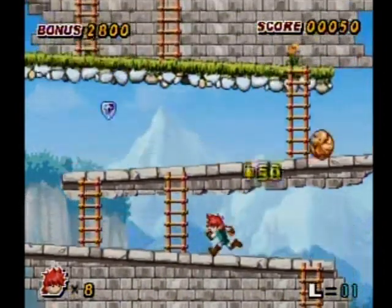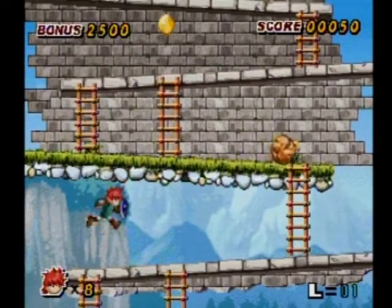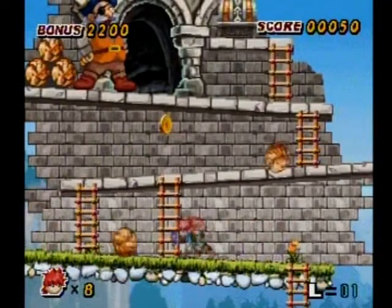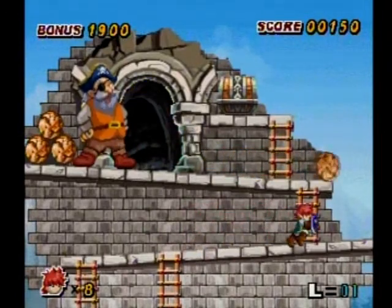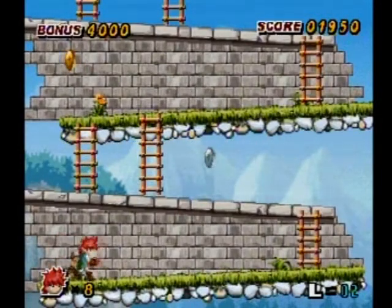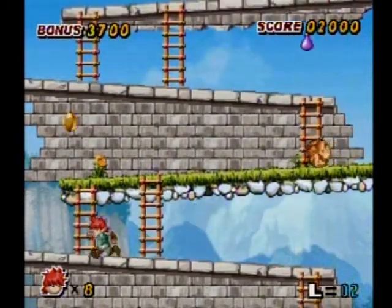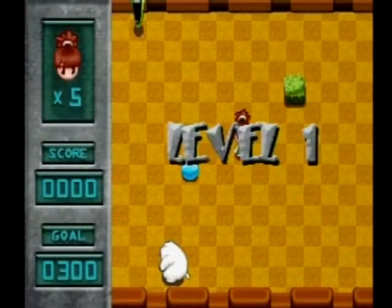Next up we have Seize Jewelry, and this is essentially a vertical scrolling Donkey Kong clone. See, it's Donkey Kong, you have the ladders and you have the boulders falling down the slopes. You pick up this little shield that acts as your hammer and that sort of thing. It's a fairly basic, straightforward clone of Donkey Kong, not the greatest thing ever. It kind of makes me wish I was playing the Atari 2600 version of Donkey Kong, which is not the best version of the game for that matter. And if you beat this level, you move on to the next level, which is, wait for it, the same level all over again with slightly different layout and item placements. Never mind. Next.